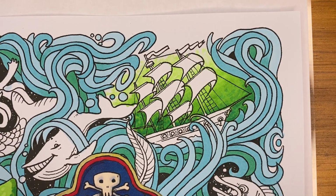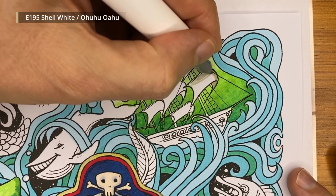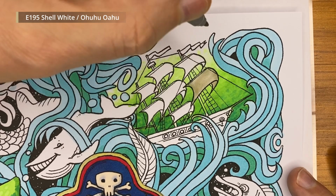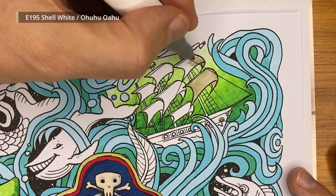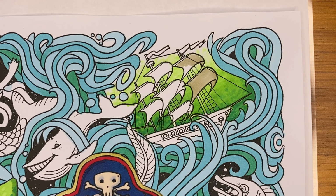Shell white. Let's do shell whites for the sails. Maybe shell white with a bit of pastel peach. This pastel peach is a useful colour, isn't it?